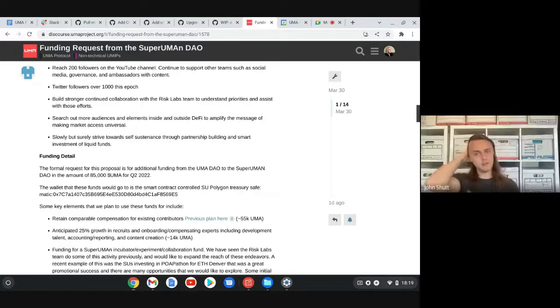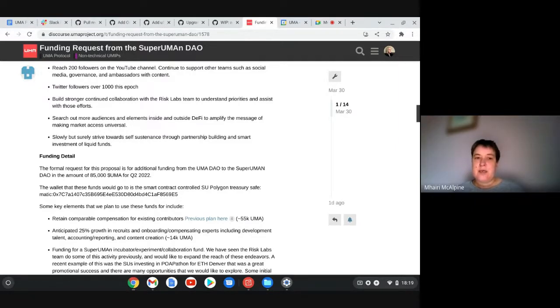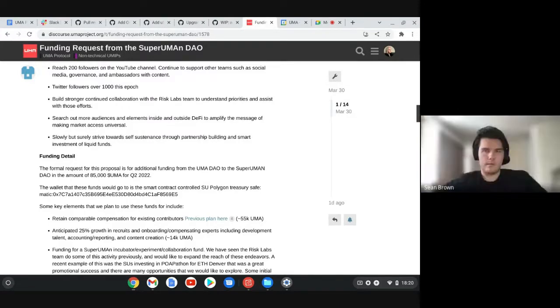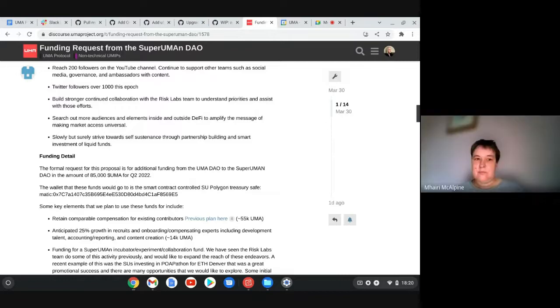And so then if we send it to the Gnosis safe on mainnet, if it's controlled by the Gnosis safe on Polygon, the Superhumans should be able to then bridge it themselves, right? Theoretically. Are they using UMA to vote as well? No. Their voting is done by NFTs. Oh, no, I mean within UMA's system, to get voting rewards. Oh, sorry. The actual control over the mainnet safe has only been established in the last few days. And all they have done so far is transfer tokens and ETH. They haven't done anything complex like bridge or swap.